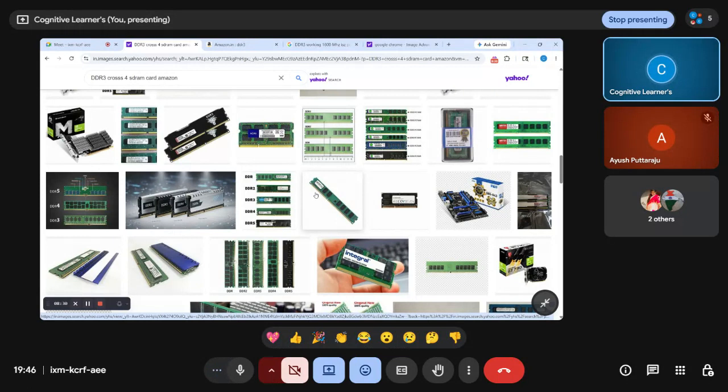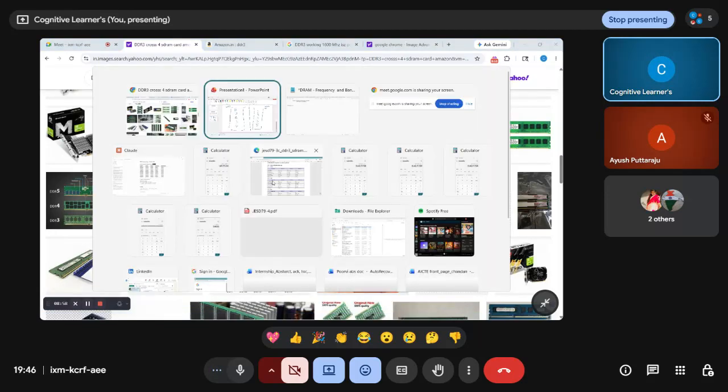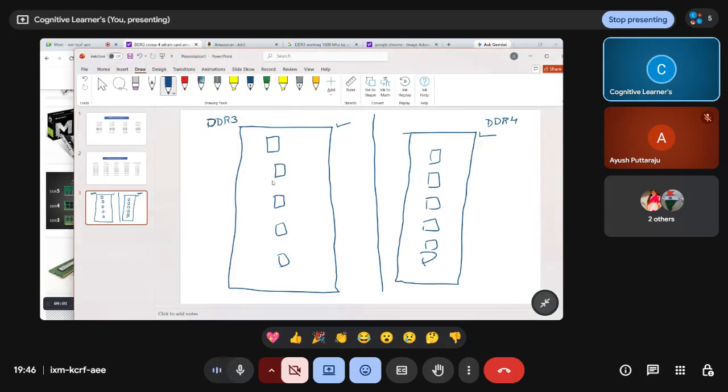Okay, that's the next part. In which way do we identify that a particular name is present? Definitely a particular name is present. The DRAM card that has 4 black color chips has one naming. The DRAM card that has 8 black color chips has one naming. The DRAM card that has 16 black color chips has one naming. Okay, sir, how to identify that name? That is the next part. I will show how to identify that.